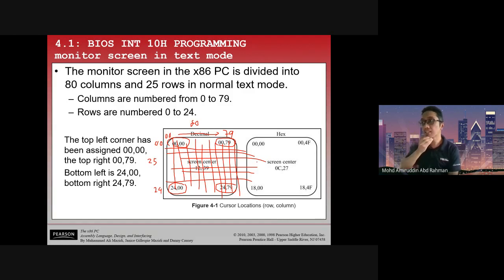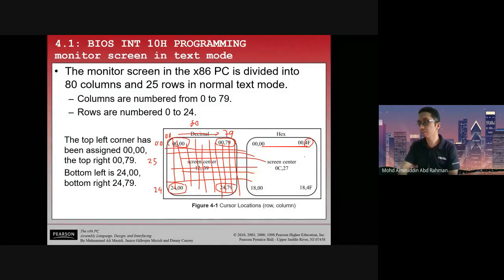But in terms of hex, over here is 4F, and over here we have 18. So that is the decimal assignment on the normal text mode, and this is the hex assignment.